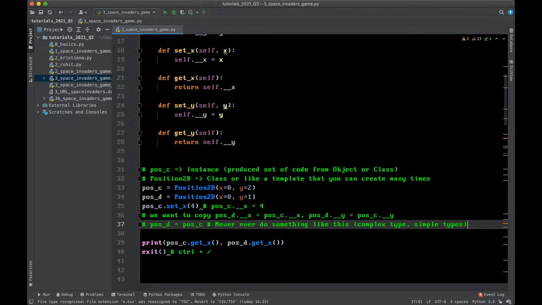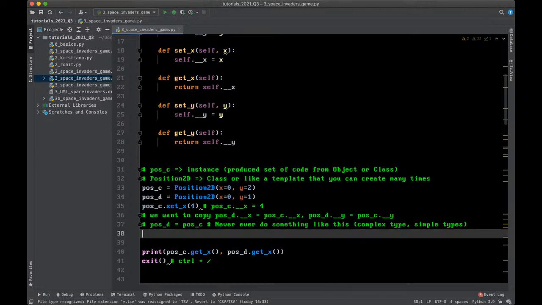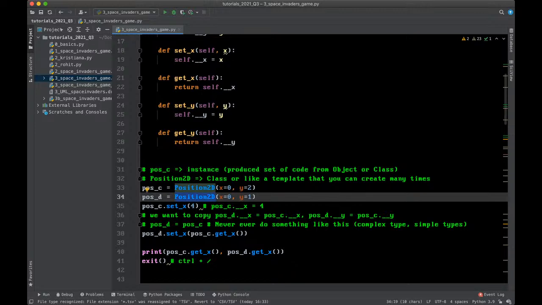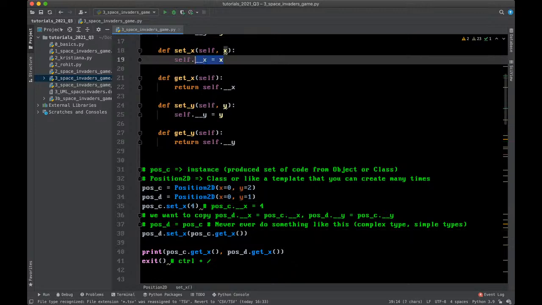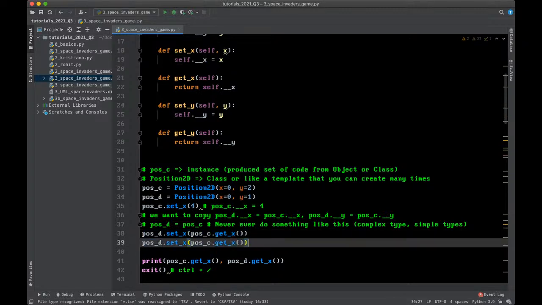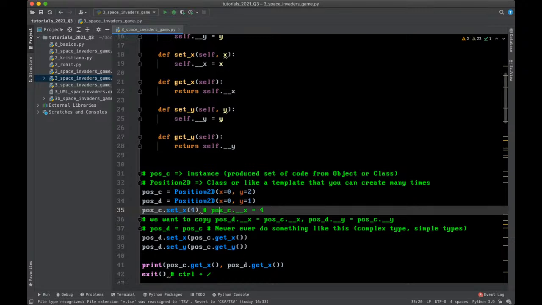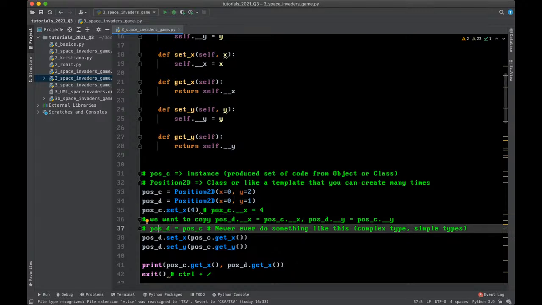Let's see. There is one option given. I like it, and I think that's one way that should be acceptable. Rocket is giving the idea that we could use set X, and then use position C and get X here, right? So we are getting the simple data type X, which is an integer, not the complex data type position, and giving this to the function where it's replacing it here, right? We can do the same thing with the Y here. In this way, we accomplish what we set out to do, to copy data from one instance to another without destroying the pointer, basically making the program unusable.